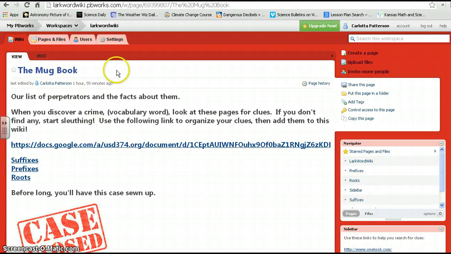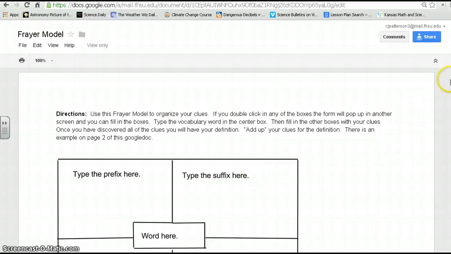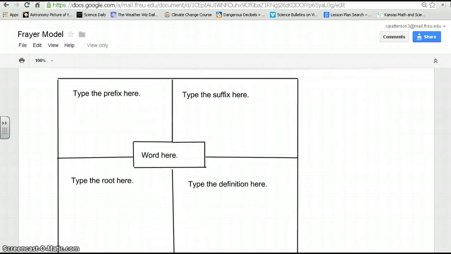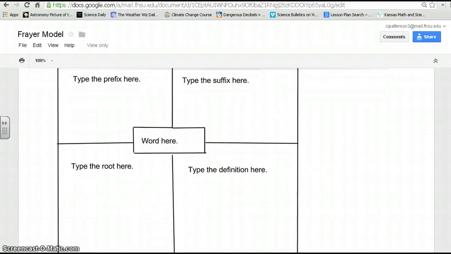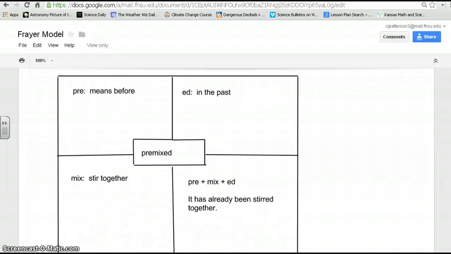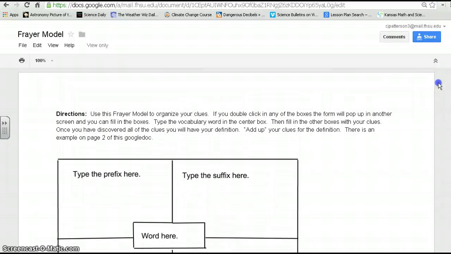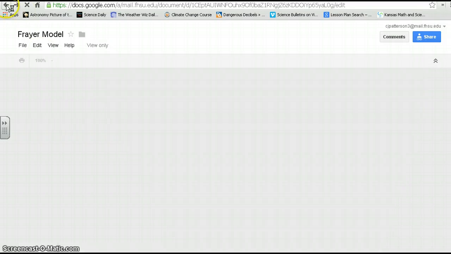So I did that by inserting the link of my Google Docs document here, and when my students click on that, they get this document. It's a Google Doc. You have to remember to share it to everyone who has the link. And then I give them directions here. They have a box to type in, and then on the second page they have an example of one that I did so that they know exactly what the expectation is.